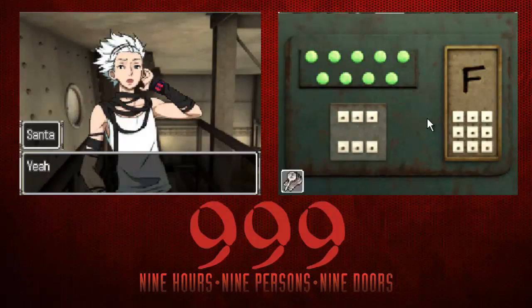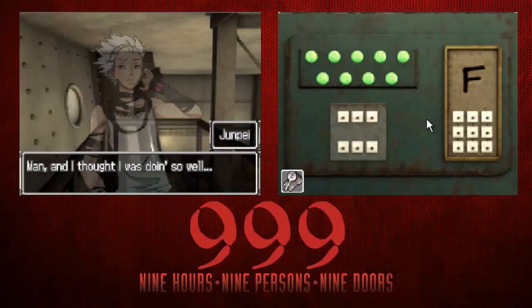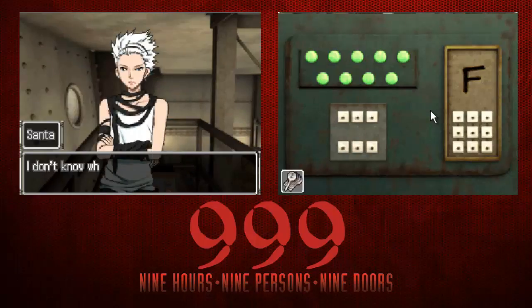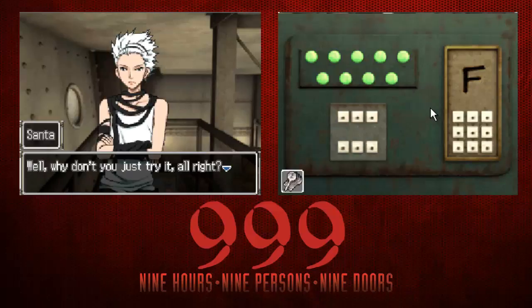Hey, does that mean... Yeah, we gotta do it again. Man, I thought I was doing so well. Really? Okay, so we've got 9 holes, and there's an F up above them. I don't know what the F means, but I do know one thing. What's that? This time there's 9 holes. So we need to insert 9 pins. Man, that's boring. Why don't you just try it all?